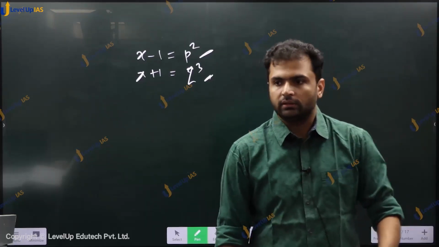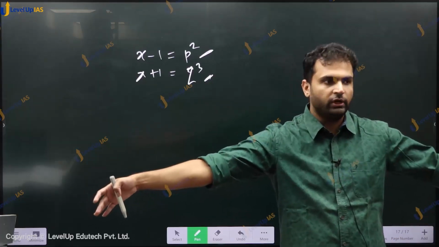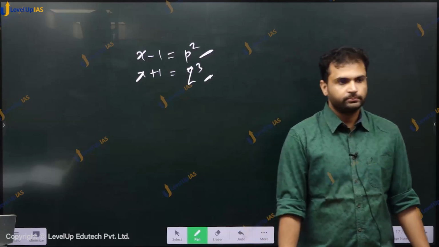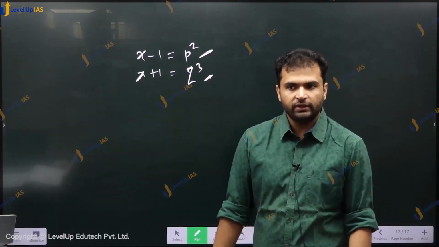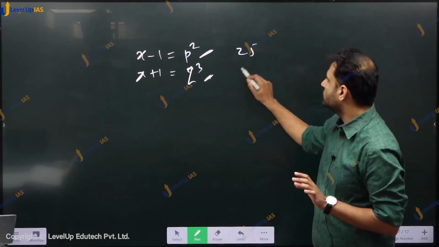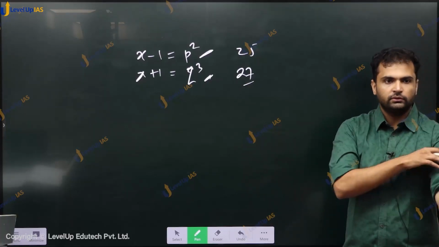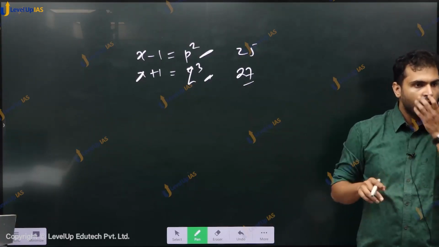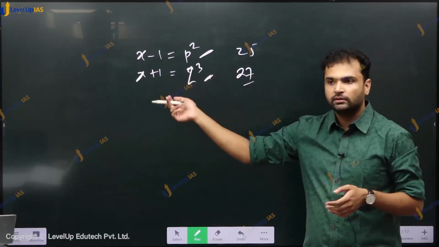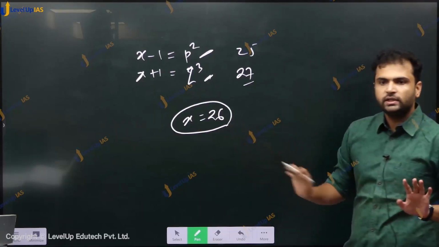हाँ, yes. The question is talking about last year's age and next year's age. So between those, 5 and 3. Everybody is sure that this square has to be 25 and this cube has to be 27. Right? ठीक है. Now once you have, now we have X. What is X? 26. Today's age we have.